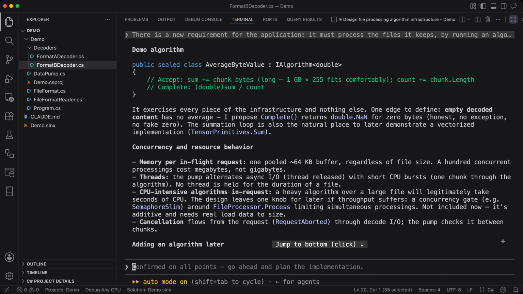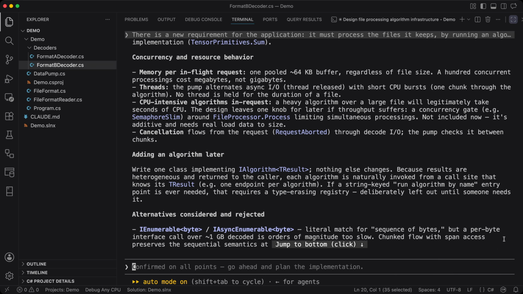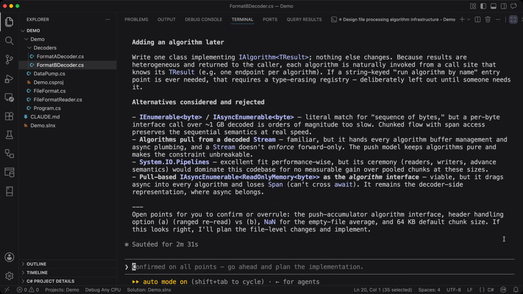The demo algorithm section comes next. It is the victim of the design and not its driver. I'll walk past it. Then a beautifully formatted section explains how past decisions shape concurrency and CPU load. This is one really well-structured essay. The problem is in the past decisions. I need not read it. The bad consequences are already clear to me, but not to Claude.